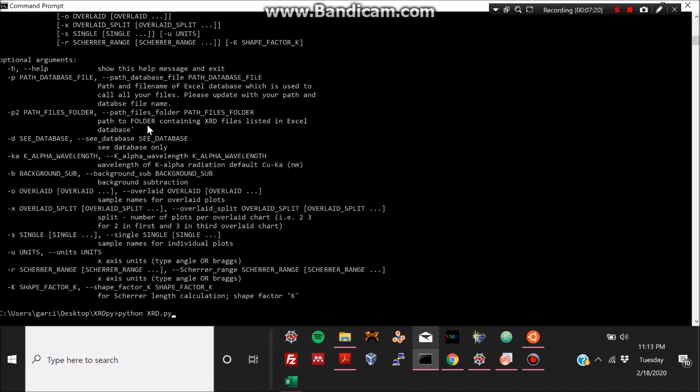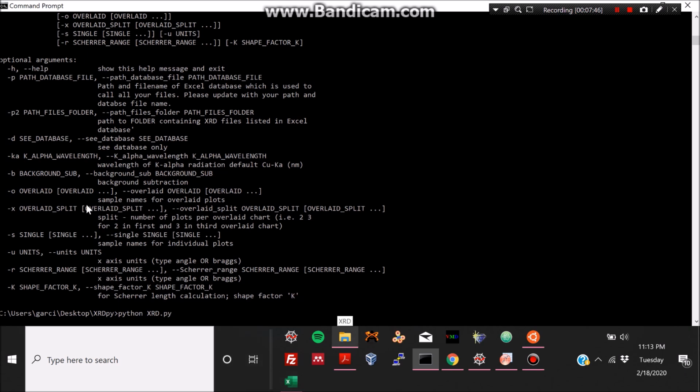So this -p2 is analogous to the -p on the XRD single py that we did before this one. So that's basically it for how to establish those two paths.